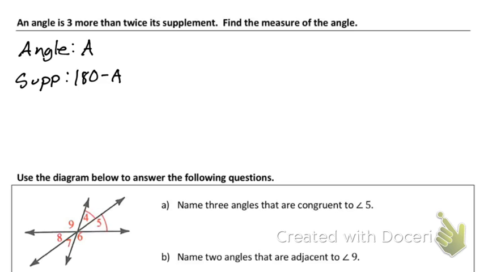Maybe I should highlight those just like I did last time. So we're talking about the angle. We're talking about the supplement. Now we're comparing the angle to the supplement, and it says it's 3 more than twice its supplement. So I want you to, in your head right now, don't raise your hand. I'll ask for volunteers in a second. Think in your head right now, which is bigger? The angle, or is it the supplement, based upon the terminology between it?